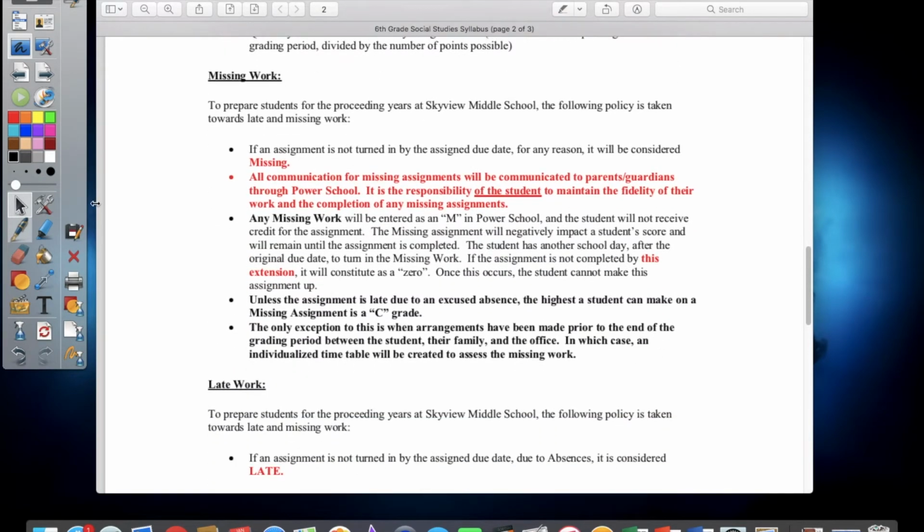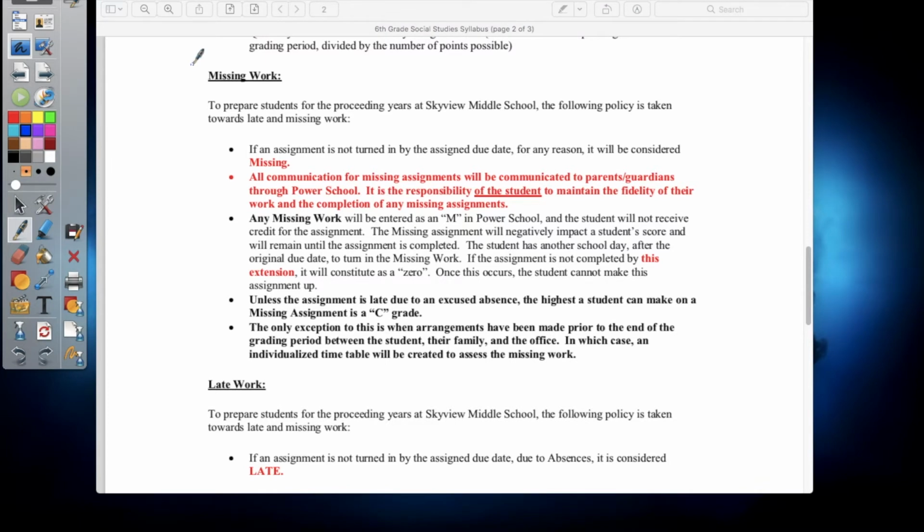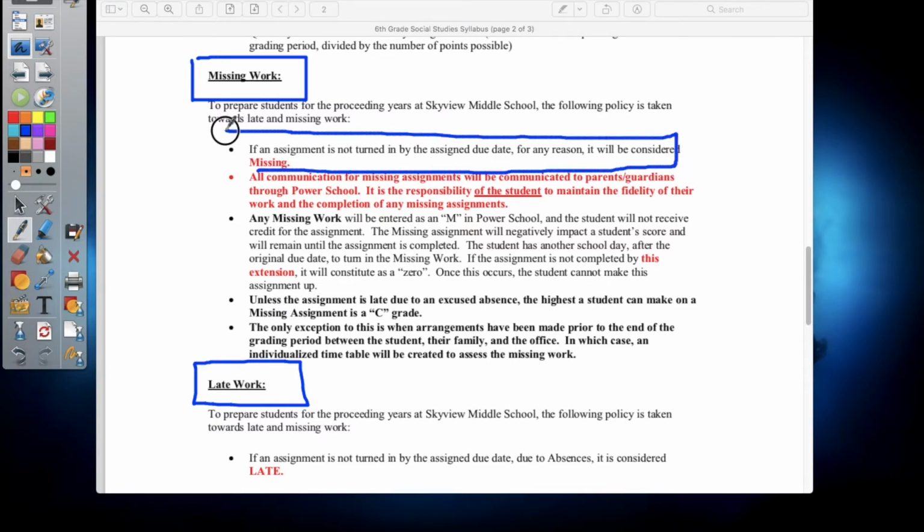So, a big problem that a lot of kids had during the first semester of the 2020 school year so far are on these 2 things: missing work as well as late work. As you guys are well aware, you are now in the second semester. Due dates are extremely important for all of your assignments, okay? If I don't get your assignment turned in to me by the original due date, it goes as missing.